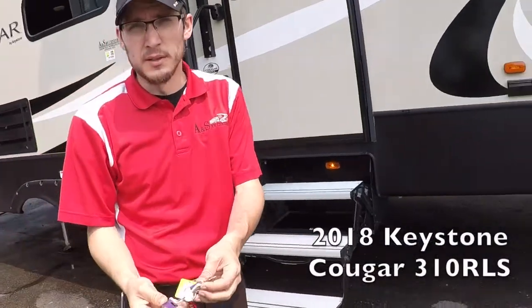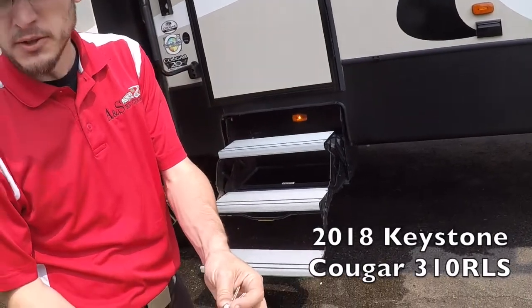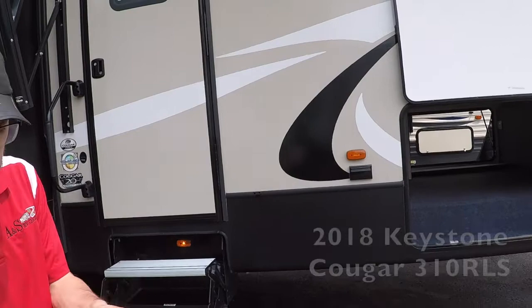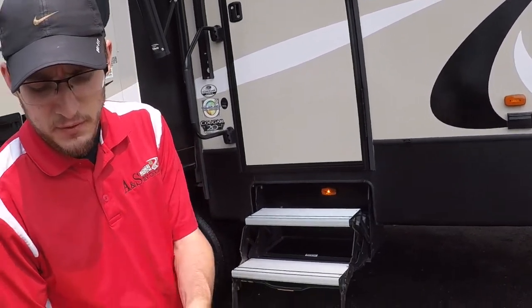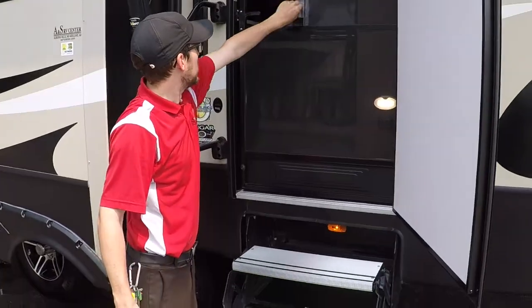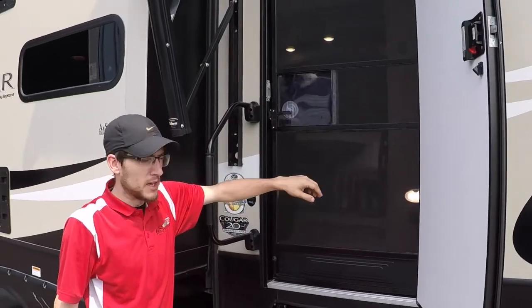You've got two sets of keys here on this key ring. The purple key is your entry door, the gray key does your slam latch locks on your compartment baggage doors. Then you've got a standard 751 key that's gonna do your front lock and maybe one lock on the other side. That's a bug catching screen — keeps the mosquitoes out at night.